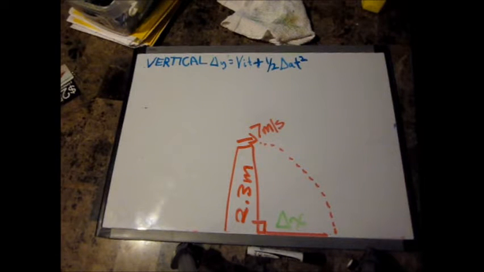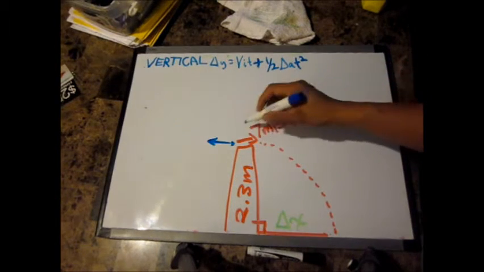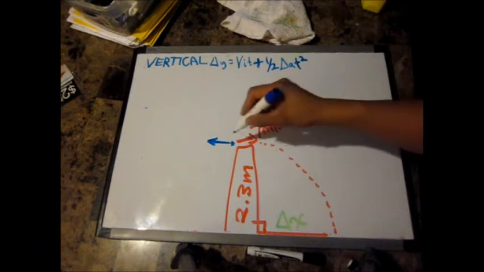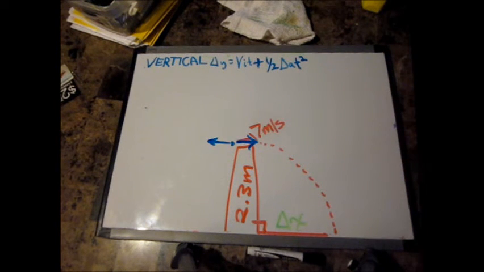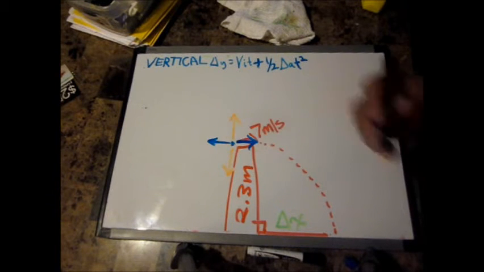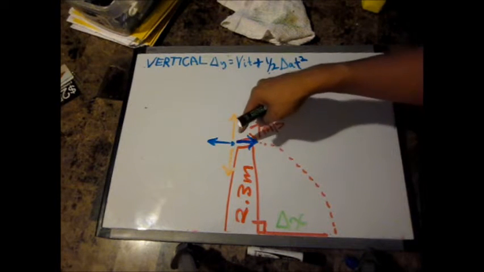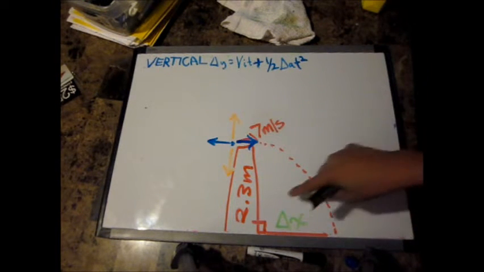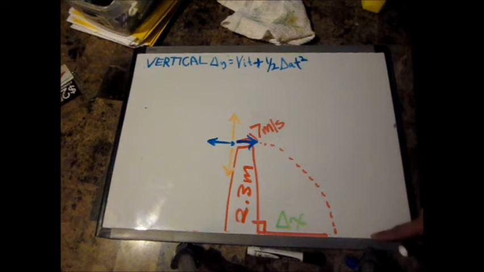Okay, so here we have 4 directions, which is our 2 planes of motion, which is our x-axis here, and I'll do that in blue, and I'm going to do this in orange. Our y-axis is going this way, up and down. So what we're looking for is the horizontal movement, because we're asking how far did he land. We already know how high he is and how high he's going to drop, but we want to know how far he lands as far as the x-axis is concerned.